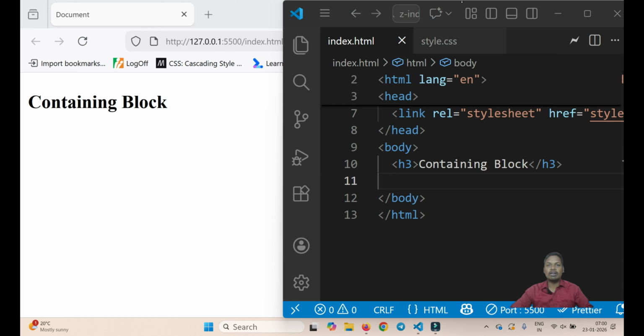I repeat, what are the uses of the containing block? It is used to calculate the percentage values of width, height, padding, and margin, and it acts as a reference point to the offset properties top, bottom, left, right. So again, all HTML elements are direct parent to their descendants.